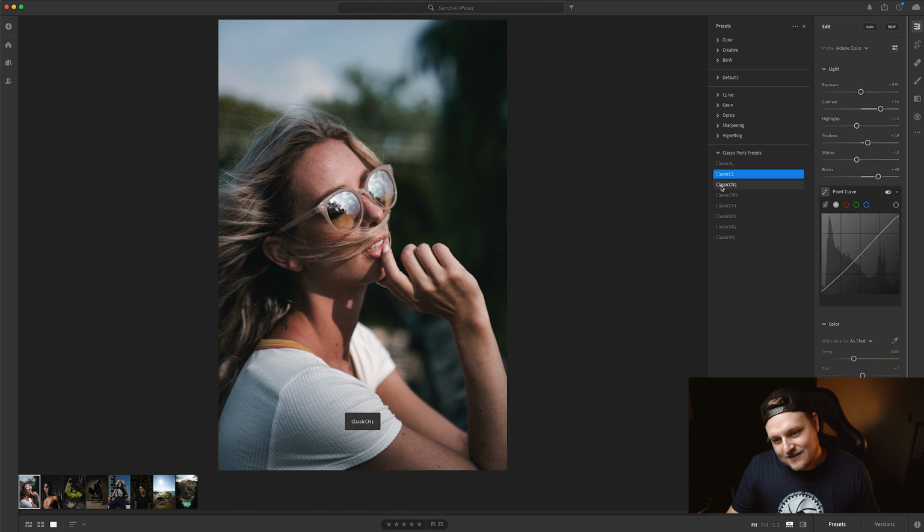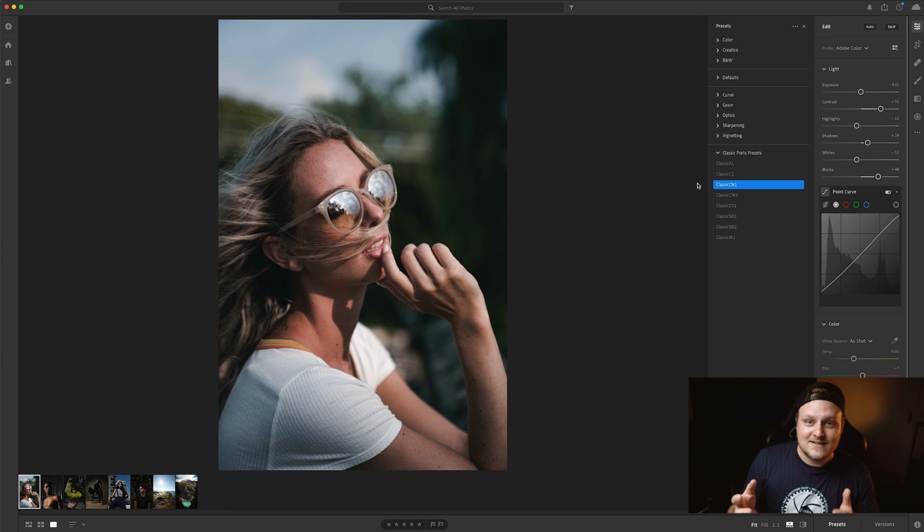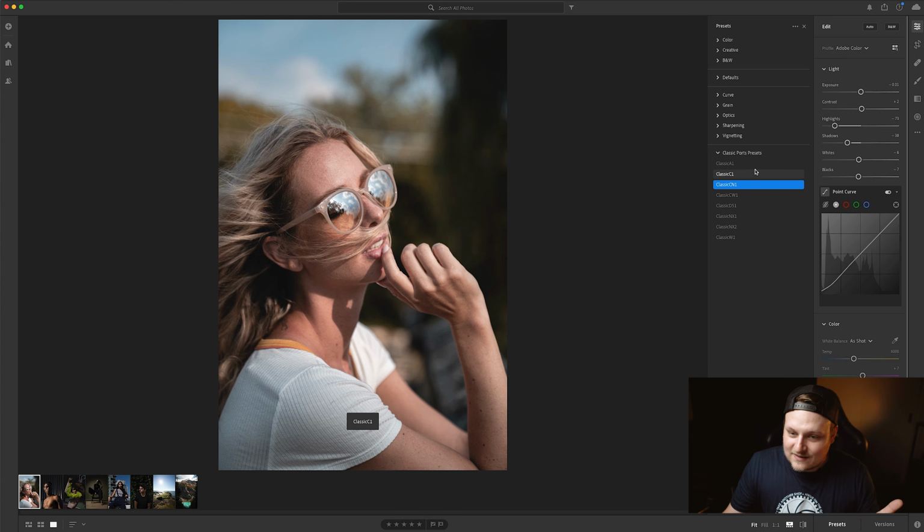And we've got Classic CN, Classic Negative. So for Fuji shooters, I'm gonna show you in a bit, if you own an older Fuji camera that doesn't have Classic Negative, if you get these presets, you kind of have that Classic Negative look. Again, it's not exactly the same, but I will show you a comparison where I shot Sony with Fuji and put this preset on side by side with the actual film simulation. I'll show you that in a bit. But this is Classic Negative. I'm gonna bump the exposure up a little bit. That's it, looks amazing.